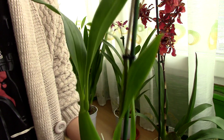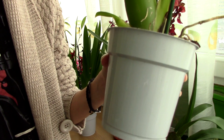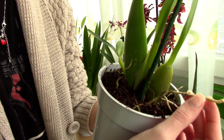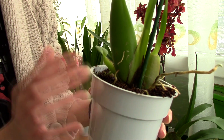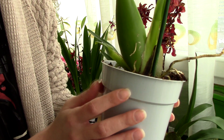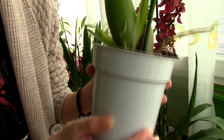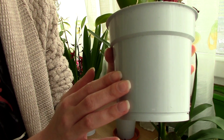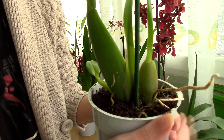These types of orchids, unlike the Phalaenopsis, don't come in clear pots, so it's pretty hard to see the root system. Also, their roots are usually white — not silvery like a Phalaenopsis orchid. This type of orchid doesn't like to dry out completely like a Phalaenopsis. It actually likes to stay always slightly moist. So the way to water this orchid is when the media is almost completely dry, give it a good soak like we did with the Phalaenopsis. But how do you know when to water it, since you can't see through the pot and the roots don't change color the same way?